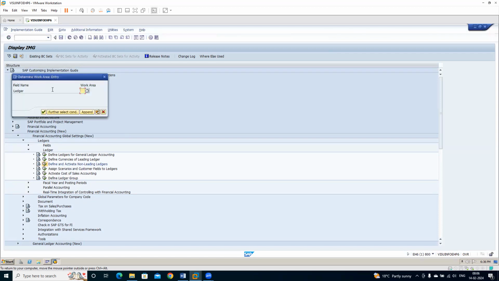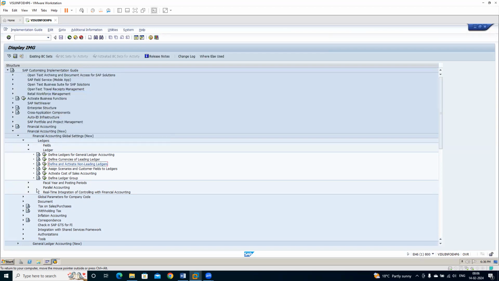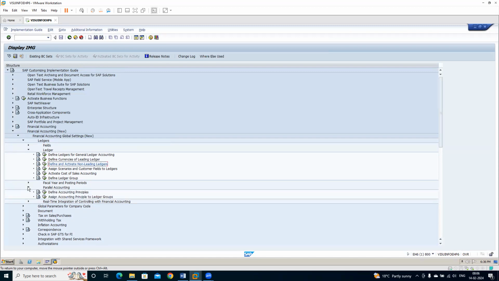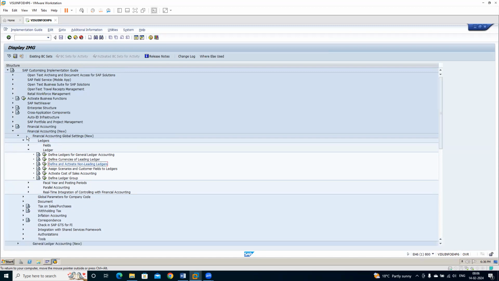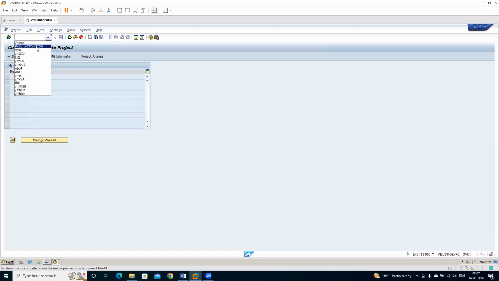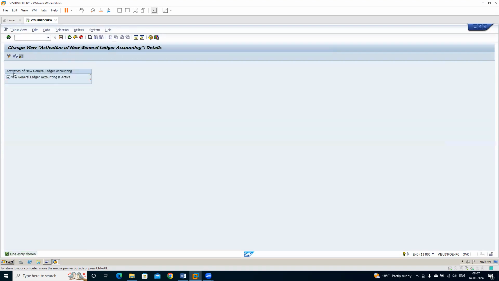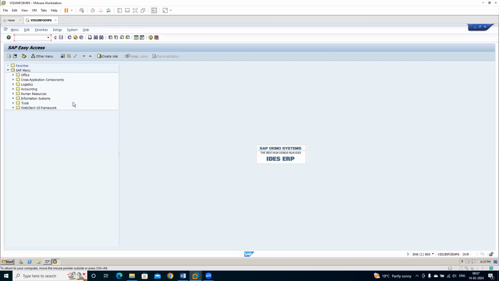Define and activate non-reading method, not here. We have done that through table, right? Fine. We'll only use this transaction code. I forgot where we have it. FAGL_ACTIVATION, this is where we activate a new GL. By default, this will be active. After ECC version, all the companies will maintain this new GL mandatory.